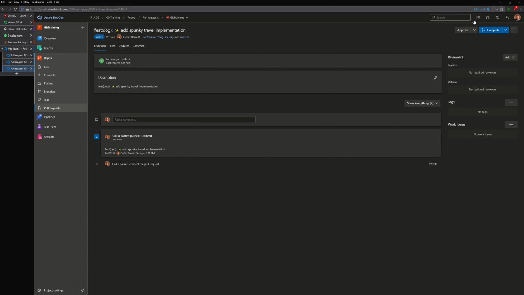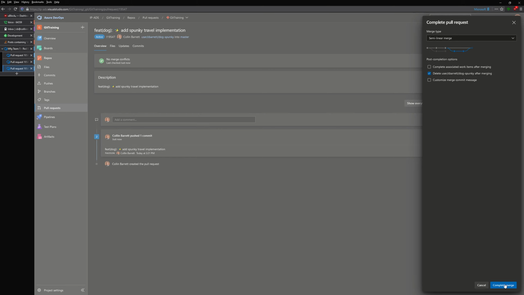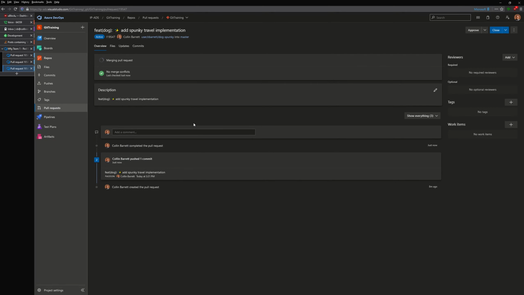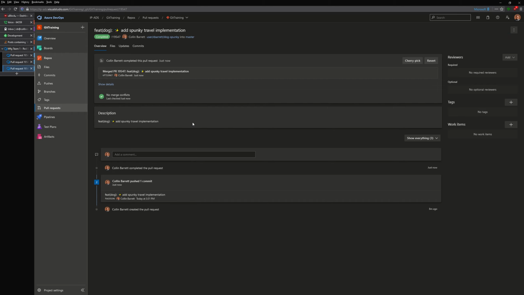And so let's go ahead and complete that. So now we are completing our feature branch merged into master.